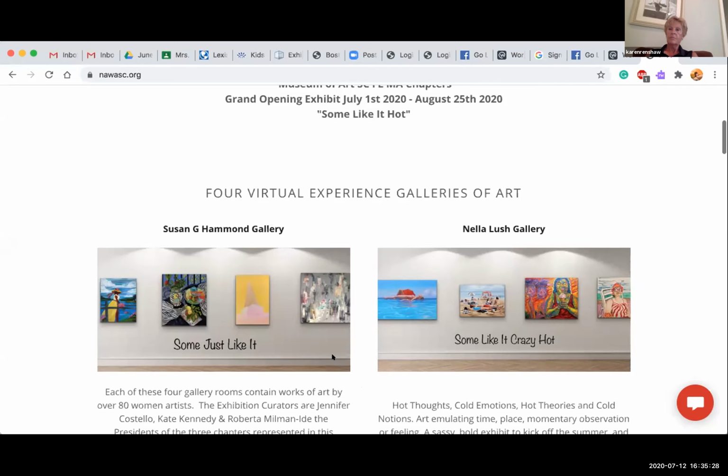I also just wanted to add to that. I know that the chapter heads have been getting thanks, but we have an incredible board, all volunteers. Lisa, I could not do the chapter without Lisa. She keeps me in check. We balance each other. And the rest of my board is just absolutely amazing.